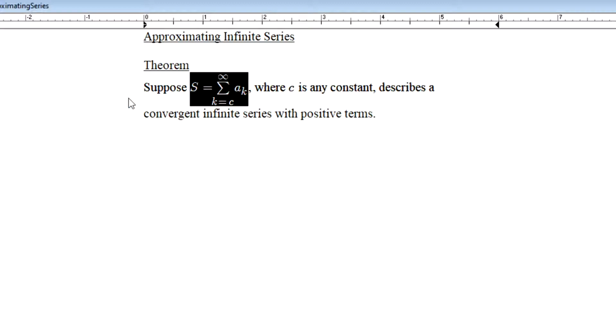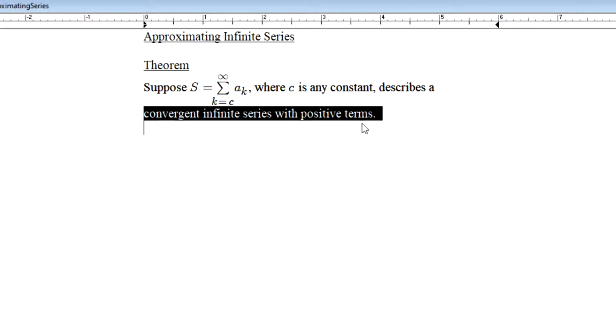So what we do start off with here is assuming that we are dealing with a convergent infinite series and that it has positive terms, folks. This is an approximation technique that does work for non-alternating series. This will not necessarily be the way that we want to go about approximating alternating series, however. We're going to introduce ourselves to alternating series in a lecture video or two from now, and there's going to be a way also to approximate those that I'll introduce at the time. But right now, this is just the case for these convergent infinite series with positive terms.